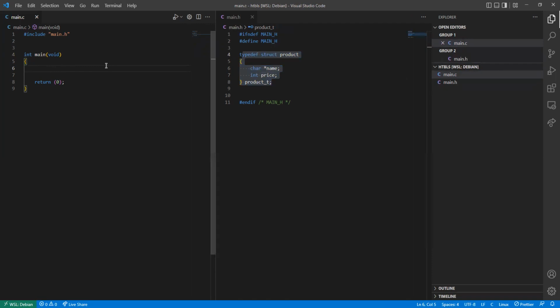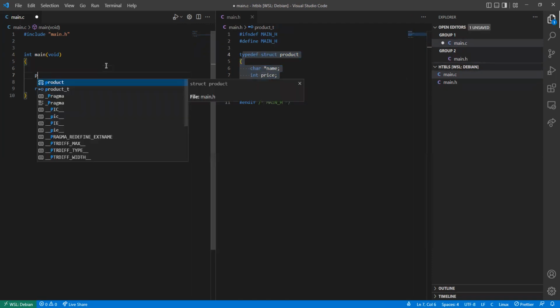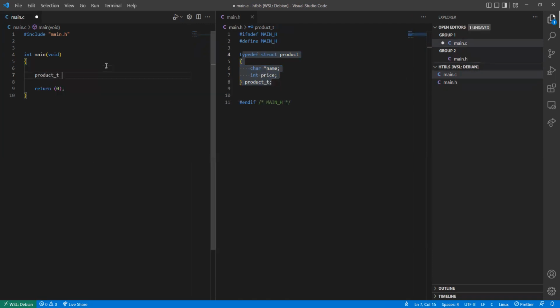We can just declare a product table like that, products, and we can say 100 products. And then we can simply assign values to the different elements of this table. That's one way of doing it.